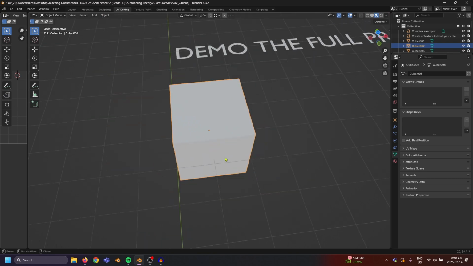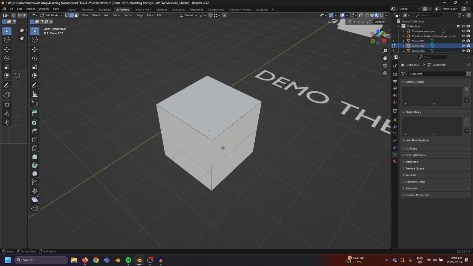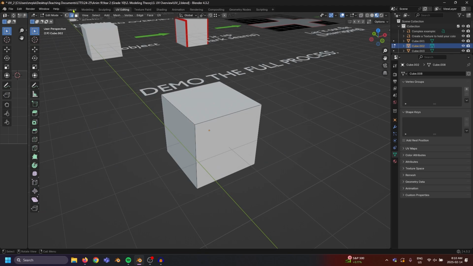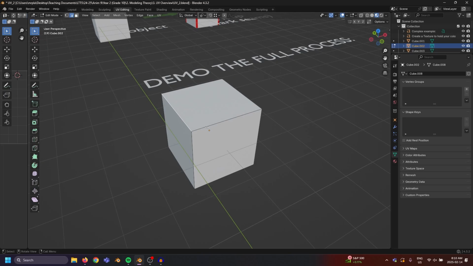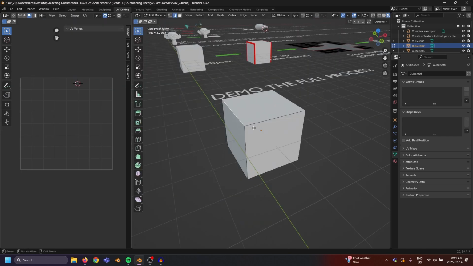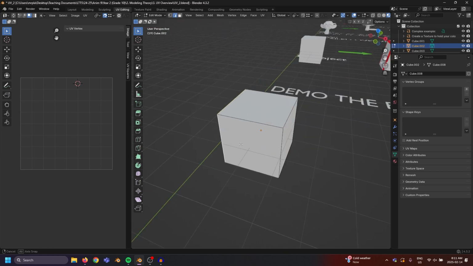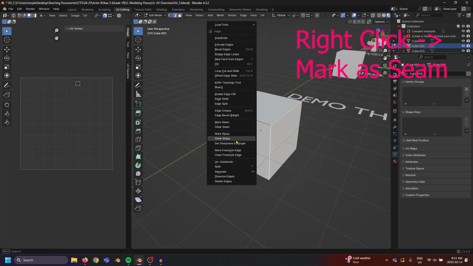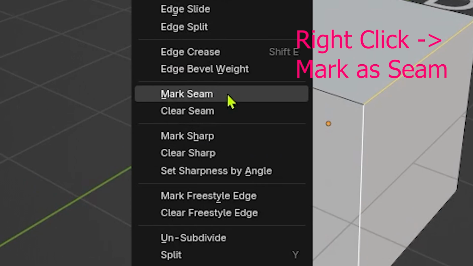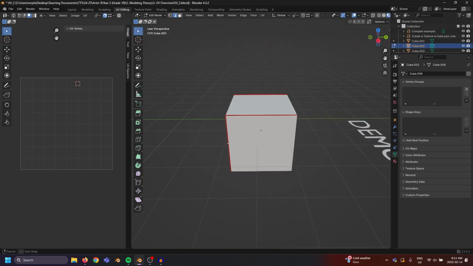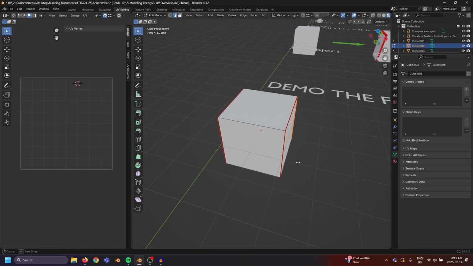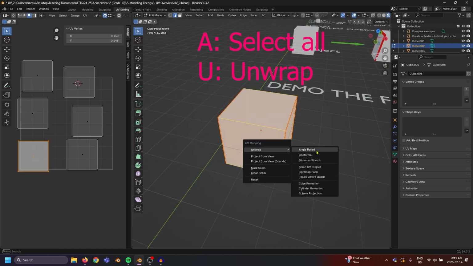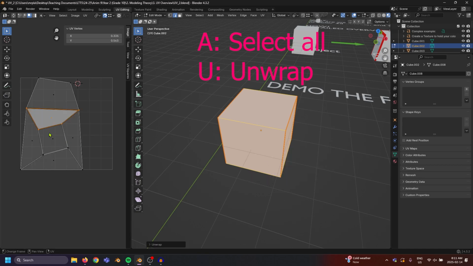Okay, so I'm just gonna quickly show you exactly how to do this, right? So we have our cube, going to edit mode, I press number 2, or I make sure I select this edge select mode, and then I select an edge. So say I wanna cut this edge up, I only wanna mark seams of specific points. So I'm gonna select these two, for example, for a cube. I wanna mark that as a seam. And if I select these two as well, mark seam. If I press A to select all, and then U to unwrap, and then I just hit unwrap.